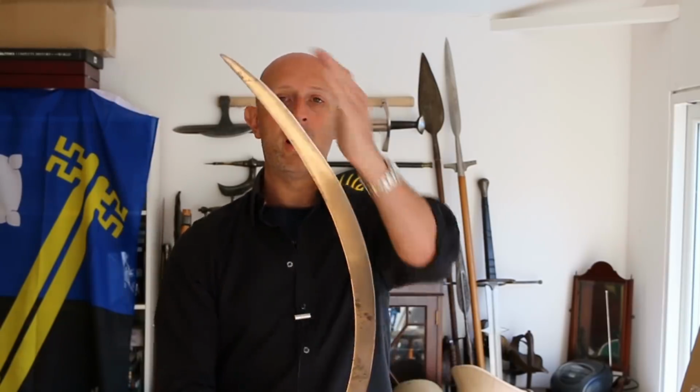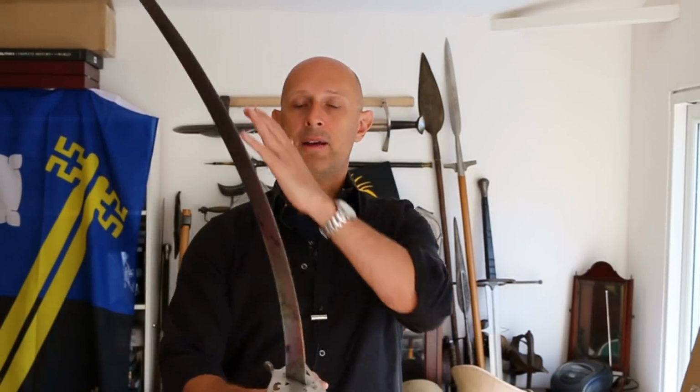There's another advantage the curved blade has, and that is it assists edge alignment. As soon as you start to swing the blade, the inertia of having something that trails behind, a bit like the tail on an aeroplane or just anything with something sticking out of the back, a ball with a stick sticking out, as soon as you start to throw the ball, the stick will point backwards, won't it? It's the same thing with a sword. The blade will naturally want to trail back, and so therefore that aids edge alignment.